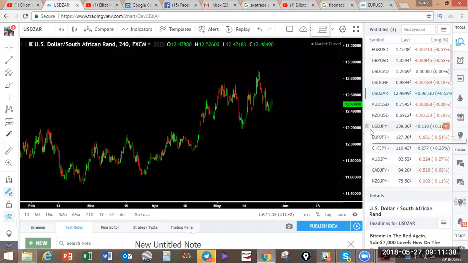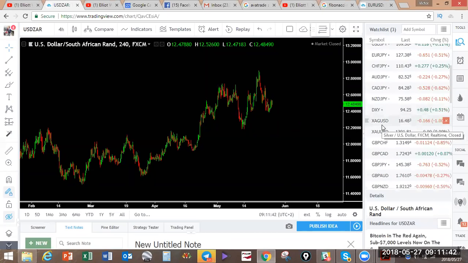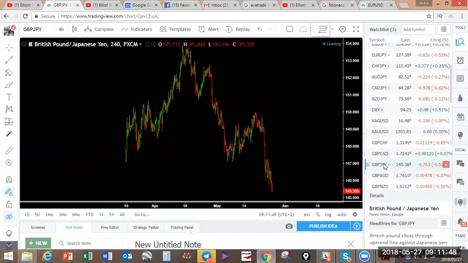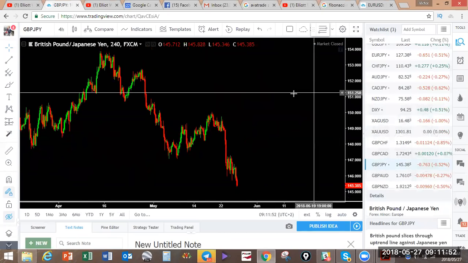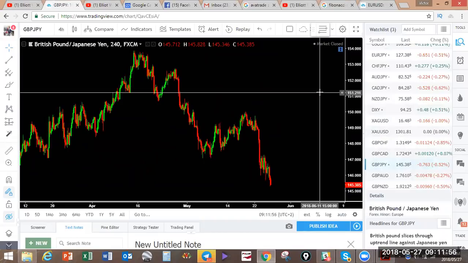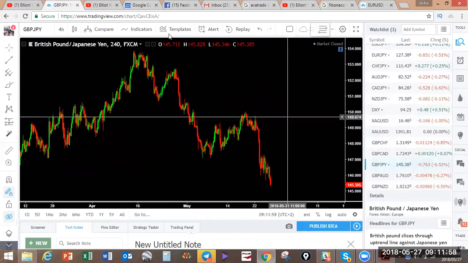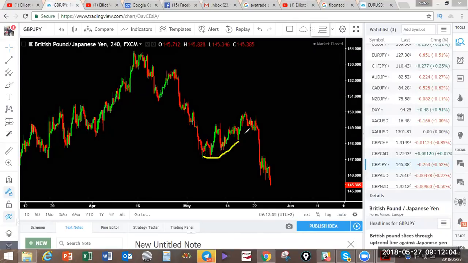Okay, right, so let's look at the pound pairs. So today I'm going to start with pound JPY. Not the pound pairs. I want to look at the yen pairs first, but I'm going to look at pound JPY and how interesting wave analysis is, and how much confidence it gives you when you know how the structure moves. So 2 weeks ago on this pair, we said we are busy with building this correction here, right?